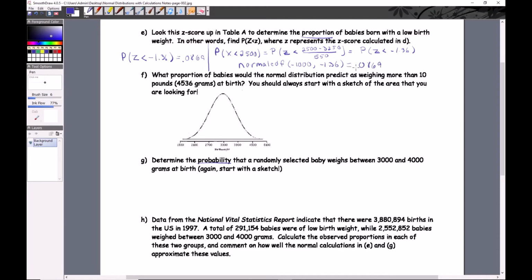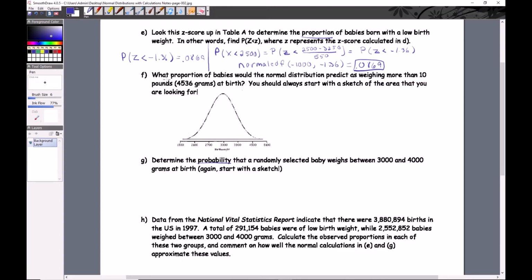0.0869, maybe even box that in so your ancient teacher can find it. All right, that is a left tail calculation. We need to do a right tail calculation, and we need to do a central calculation that doesn't have a tail in it at all.